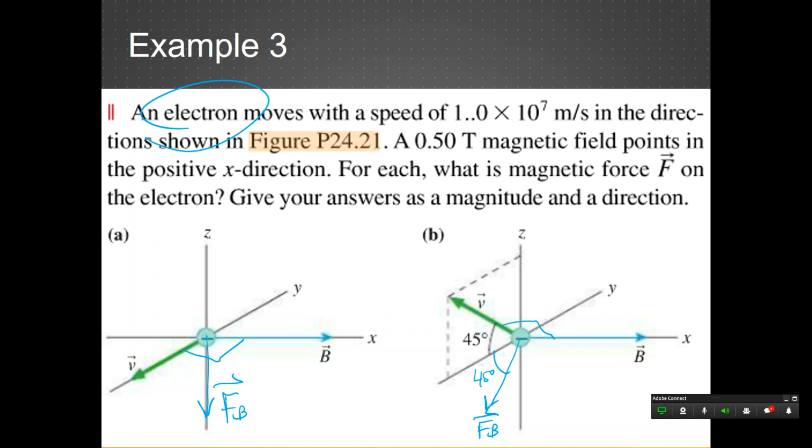Let's try to recreate this. So let's say these are your three axes. This corner here, right? There is the B vector that's going along here. And the B vector is going diagonally in this direction and that direction. So that means that when you do the cross product, there's that direction coming up, which is the corner of the wall. This is coming up that way, and if you're going this way, you have to use your left hand rule.